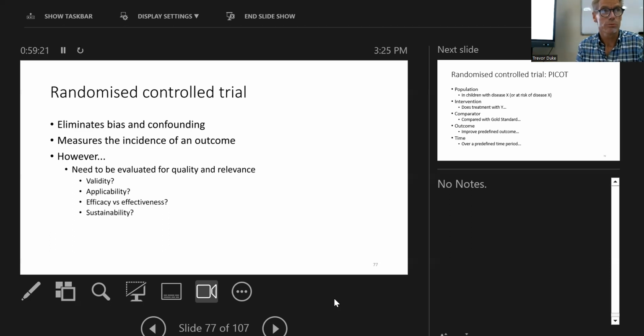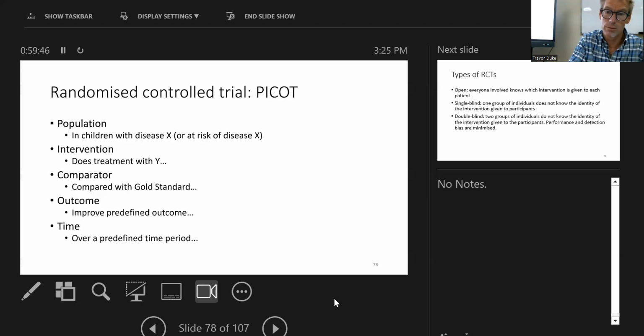Some randomized trials are really logistically hard to do outside a trial situation. And you need to do an effectiveness study to see, would it really work in a real world situation? So you need to know something about randomized trials, but not many people will do them. But it's useful to know because we read them, and it's useful to know how to read a journal article and how to critique a randomized trial.